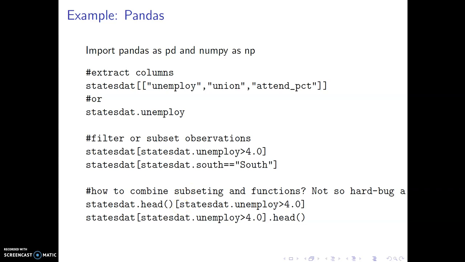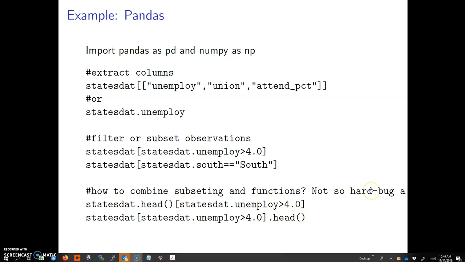Or, and this is kind of interesting, and I still am not entirely used to this, given I spent so many years as an R programmer, we could move the function over here. So you can do the function first and then filter, or you can filter first and then apply the function. Now, of course, our function could be something more complicated than head, like we could put mean in, or maximum or variance, for example.